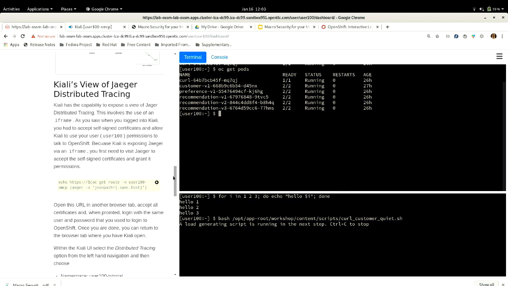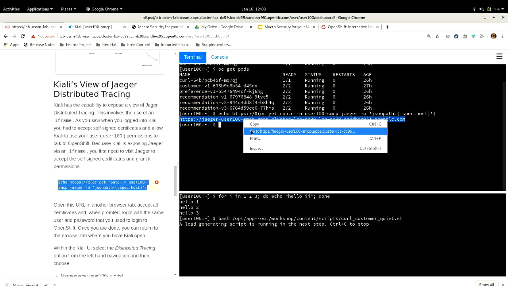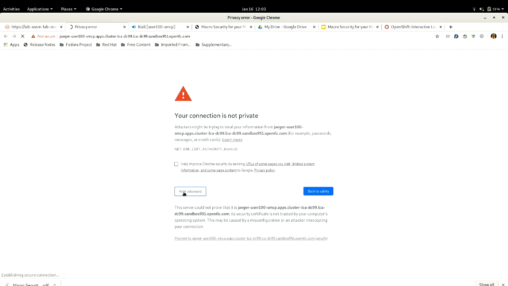So Kiali has an inbuilt capability to show you the distributed tracing. The distributed tracing is via a project called Jaeger. You pronounce it as Jaeger or Jigger. So you can actually see it inside Kiali itself. How you do that is you can connect to the Jaeger UI. Again, you need to accept the certificate.